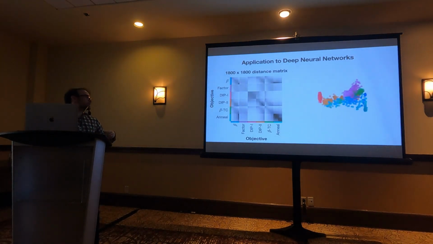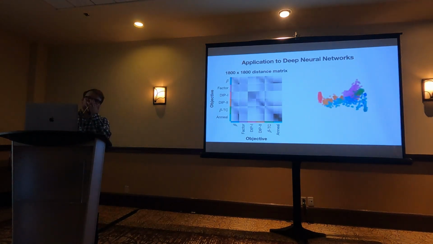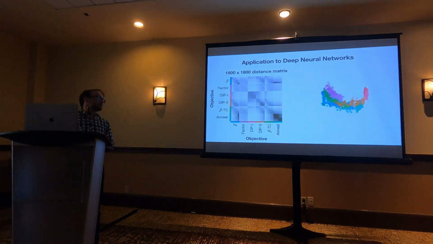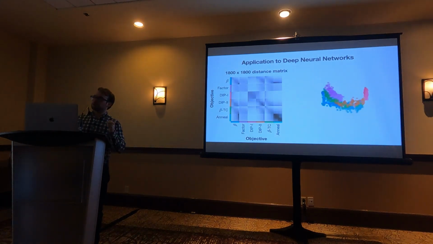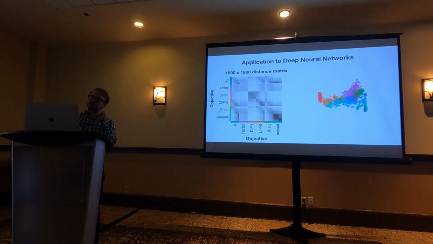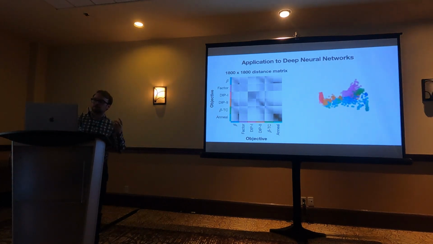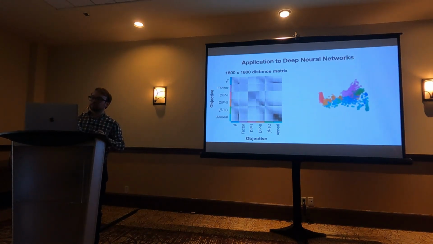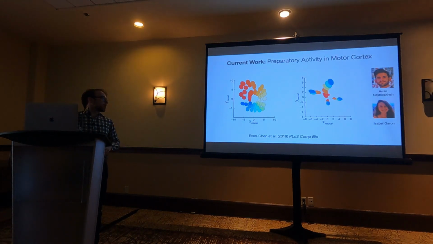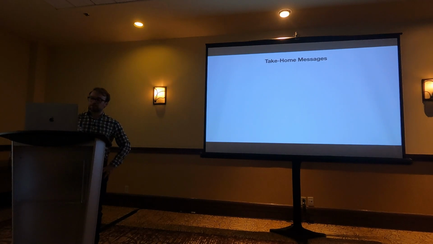Without going into the details too much, we see that there are differences, so you get different latent spaces depending on the modeling choices you make, which is maybe not too surprising in the abstract, but I think this is also a cautionary tale for everybody, because typically what happens is people just train a variational autoencoder, and the first one that kind of works, we're just going to stick with that and do all of our analysis downstream of that. But when you do a really systematic search over the space of different deep networks, you get different results, and I think it's an open question whether the scientific conclusions are going to differ. Really quickly, we're also applying this to noise correlation analysis in neural data sets as well. That work is just getting started now, but stay tuned for that.